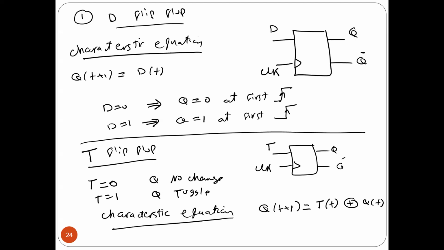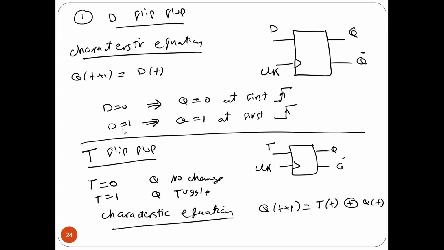It doesn't mean you need both of them all the time, but this flip-flop gives you both. Also, we need to have a block, as I told you before. First of all, for each flip-flop, you need to know how it works. So now, because I have only one input, which is D, this input can have only 0 or 1. So if D is equal to 0, Q is equal to 0 at the first rising edge.